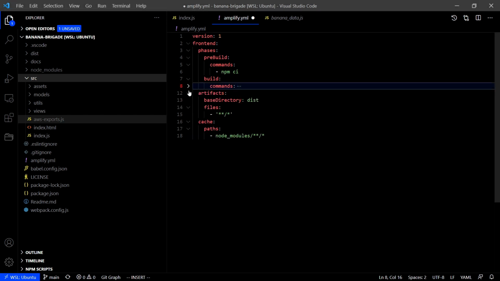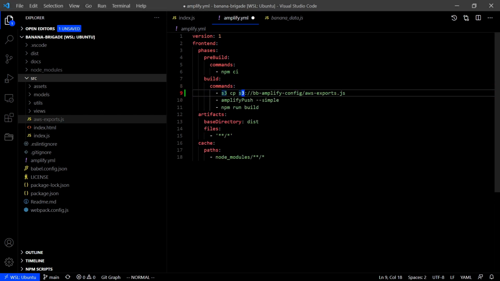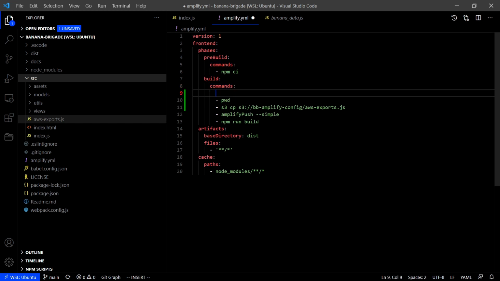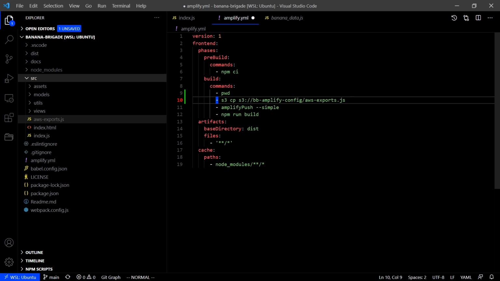So what I could do, I really don't know. So I'm just going to go ahead and echo this. I'm going to take a guess, but we don't have to echo, we just got to do PWD. So that will print out where we are. But I'm just going to try this. I'm just going to make it relative and see if I can do it that way.